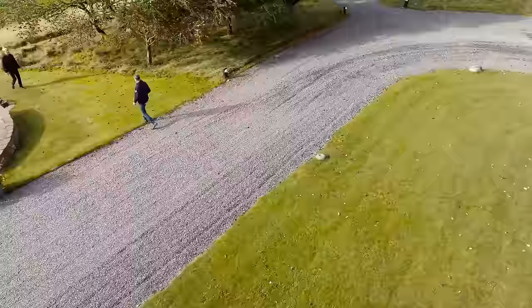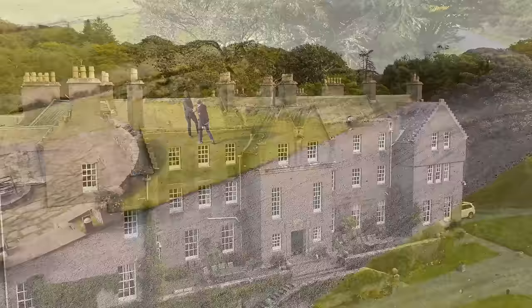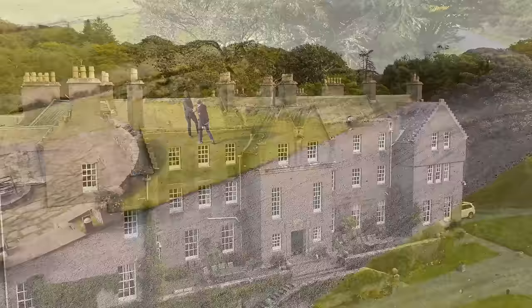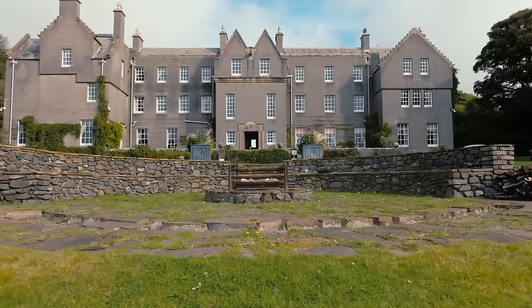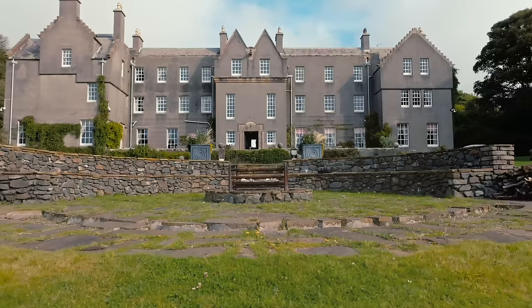As we're walking up to Dunsky, I am just blown away. It's completely jaw-dropping — so beautiful, such a huge, expansive house. It is incredible; I just can't even believe this place exists. The closer I get, the more details I see: hundreds of windows, beautiful ivy growing, a big front door. It just looks storybook.